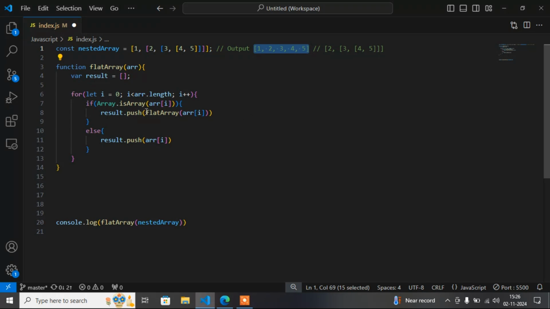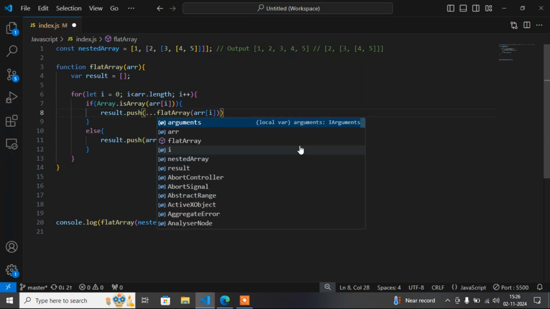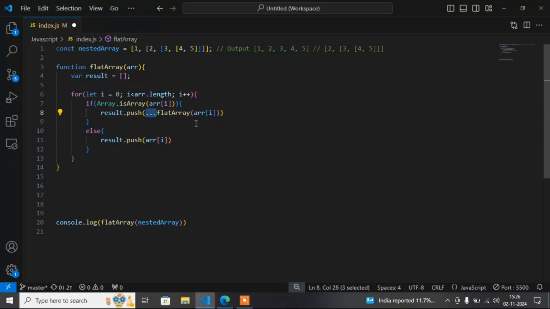But one thing you have to notice: when I'm writing result.push, it will push the first one, 2, and then when the loop comes again it will push 3, but this 2 will be removed, and I have to keep this 2 also. For that purpose I have to write three dots. Three dots means the previous value won't be erased. The previous value will be stored, and the new value will also be stored in this array. That's why you have to write these three dots. This is called the spread operator.